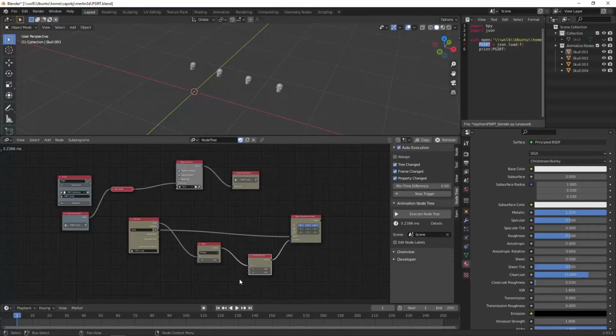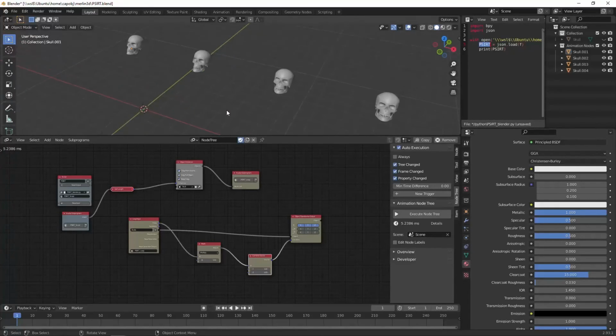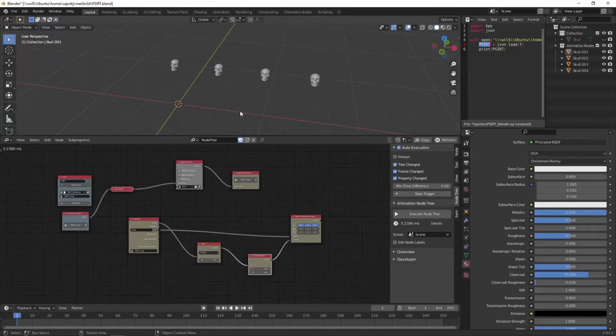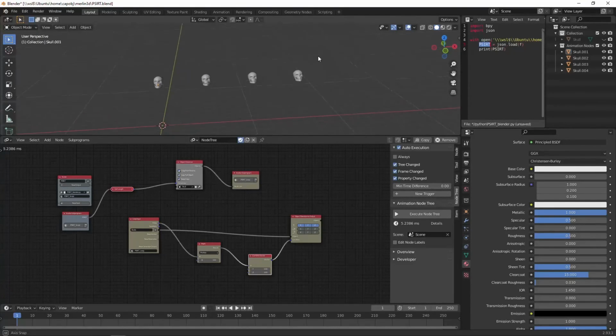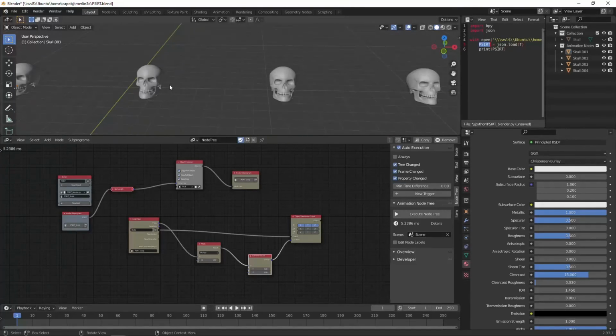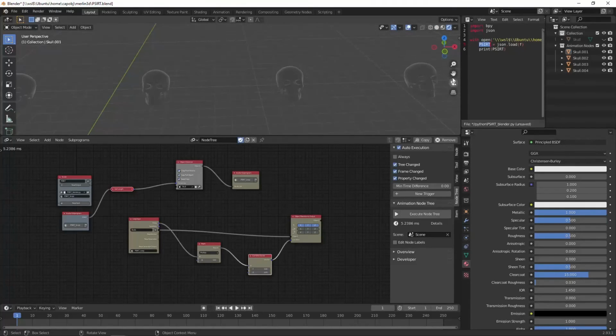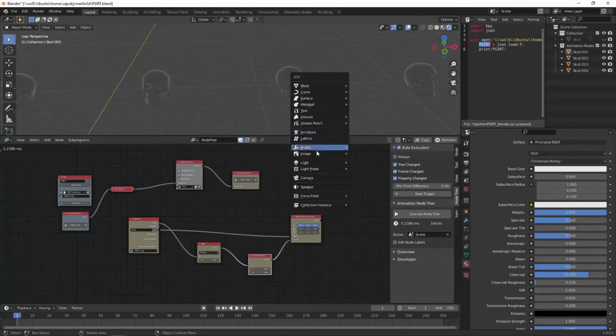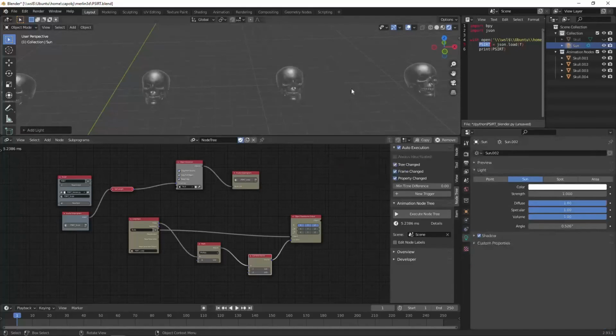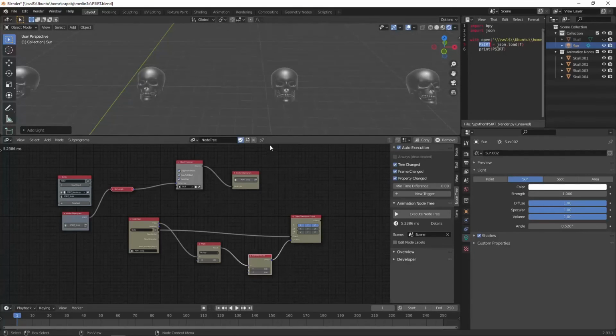And you can do what I just showed you any way you want. If you do want them staggered along different axes, that's great. And we're going to use this same principle as what you've seen here to place lights and to place text and to jazz this up with different information. We're going to put a logo. We're going to put a couple of logos. But so far, so good. And if I render it and maybe put a sunlight in just to light it up, we have 4 shiny metallic skulls. Right on, right on.